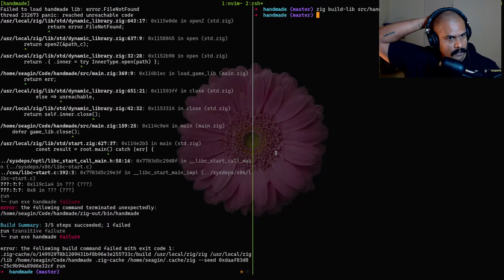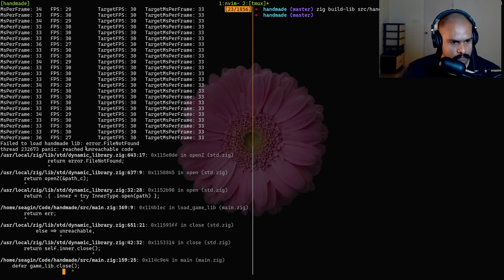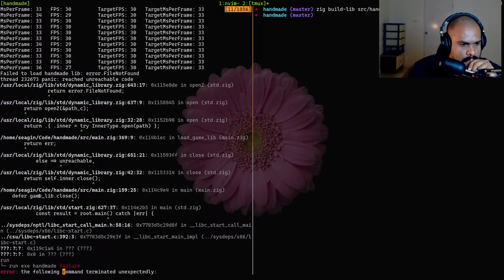Failed to load handmade lib, error file not found. Where is it trying to load the game? Do I need to close?